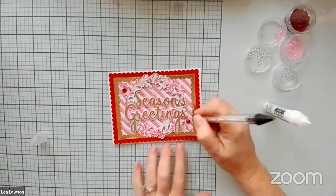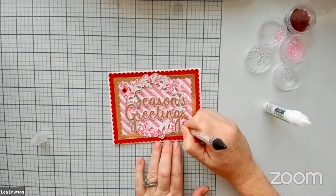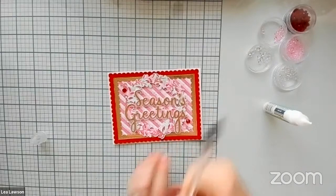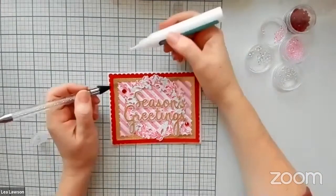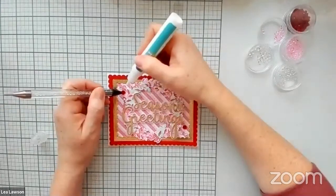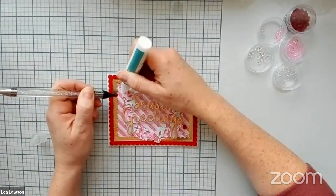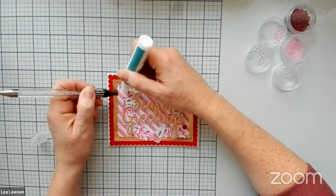Oh, yay, for those that have their crystals arriving soon. They're super fun. They're great for shakers because they are diamond shaped, but they also are just great for accenting cards because they do have the flat top versus the flat bottom of our jewels.